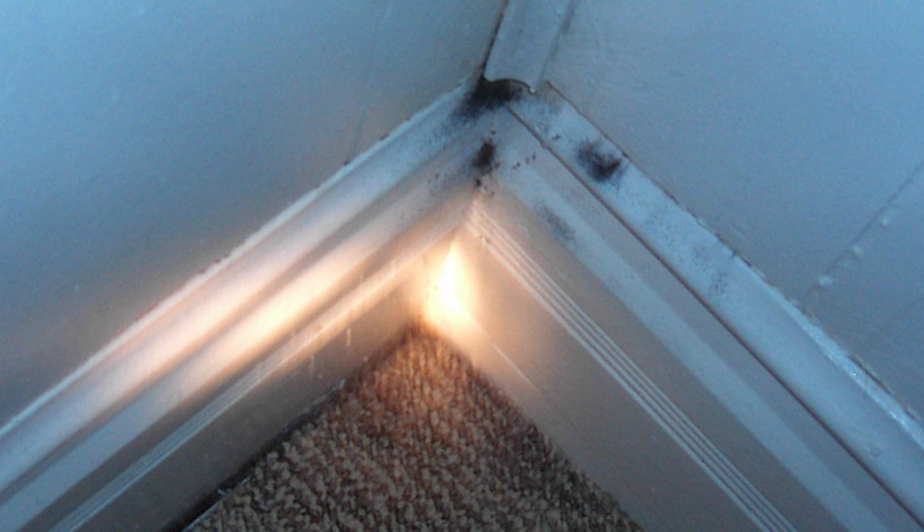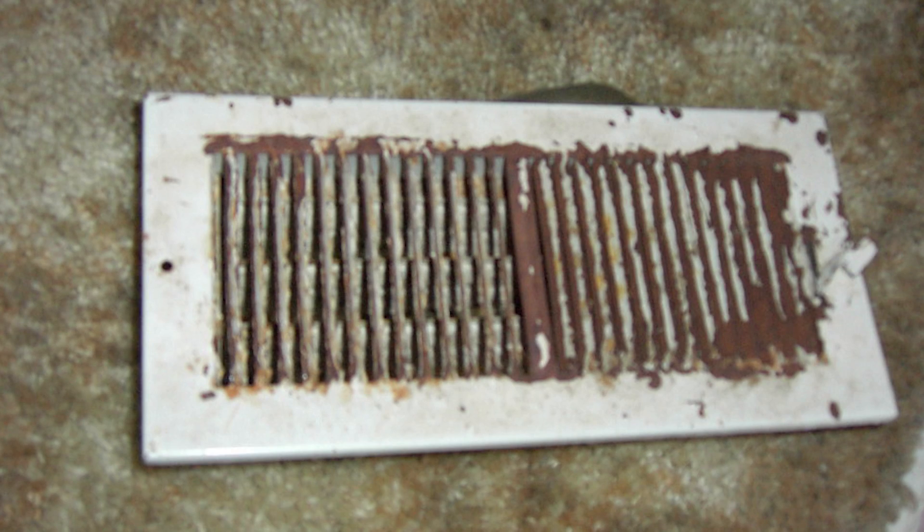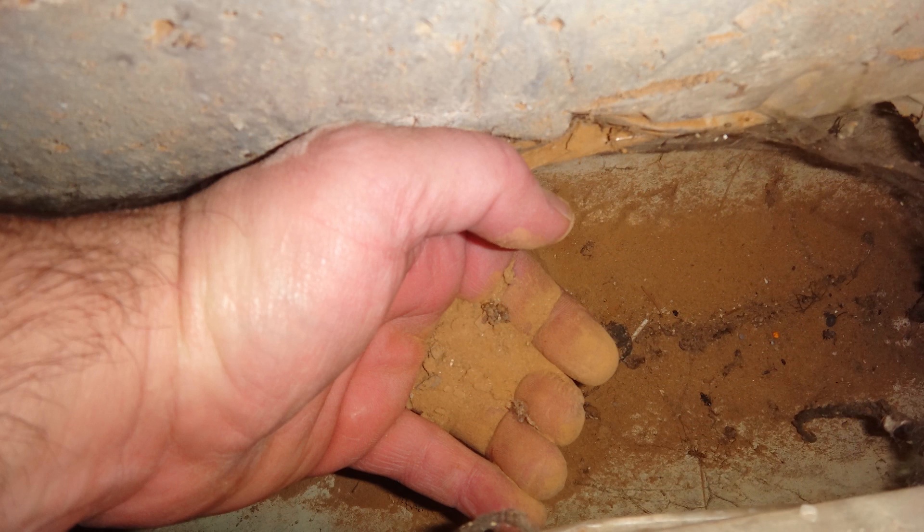Many times this condition goes unnoticed for long periods of time. Occupants battle mold in closets, mold on ceiling corners, condensation on windows, rusting registers, flooded under-slab ductwork, and house musty odors. If you add a few carpets and a few pets, you get asthma and everybody in the home gets flu-like symptoms.